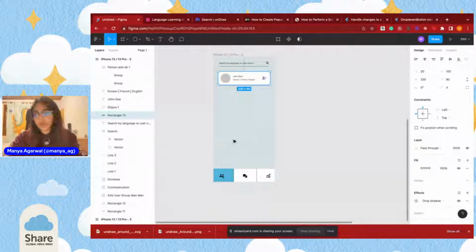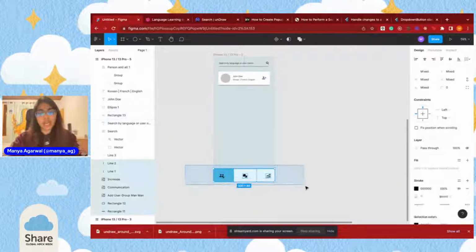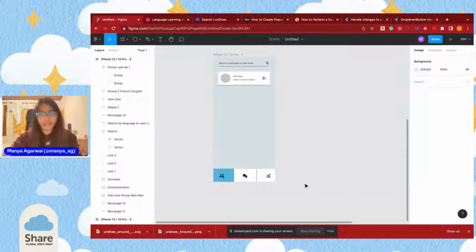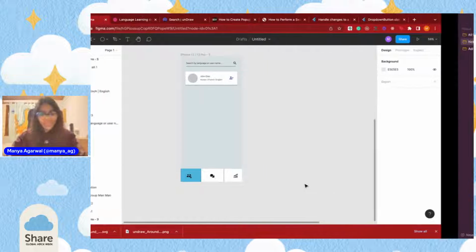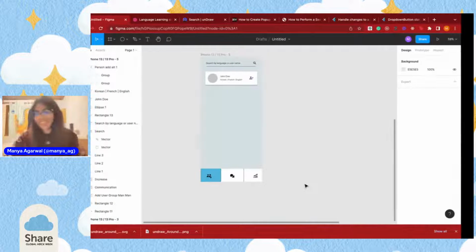Now today what we're going to do is let's build a bottom navigation bar for it, and let's see how that goes in Flutter. So I hope all of you are ready and excited to get started with this, because I can't wait to code right here.